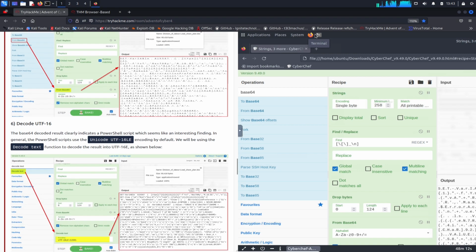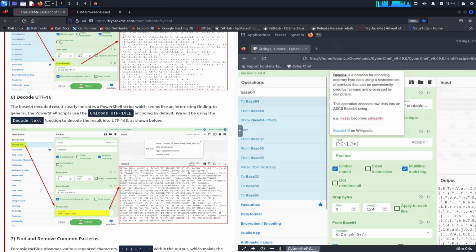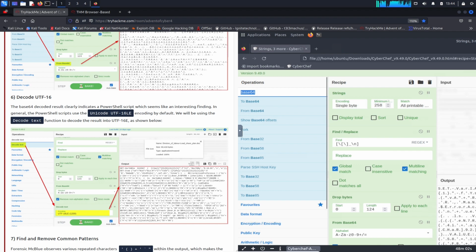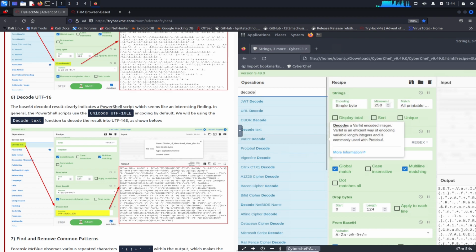All right. So the next step here, number 6, we're going to type in decode. Let's use decode text and add it in here. Let's copy this and drag it all the way to the bottom.